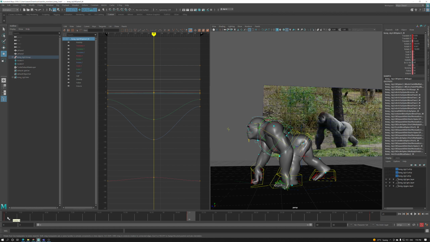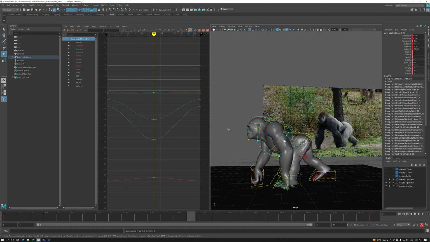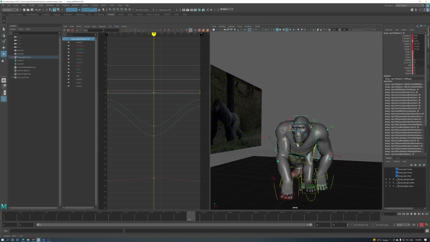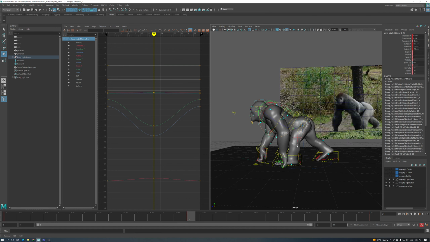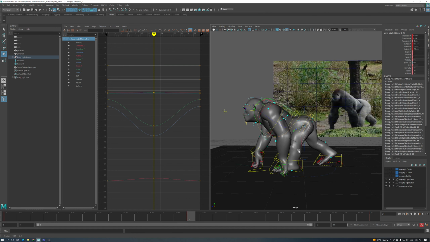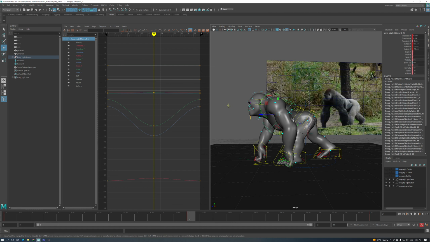I also, in the first frame, should have given a little bit of rotation to the body, but I didn't really feel like giving rotation, because it seems like the chest is almost straight here. But on frame 21, I can feel that the right side of the chest is a little bit up, and the left side of the body is a little bit down. Yeah, I think something like this. I can also move this body a little bit up here. Something like this.